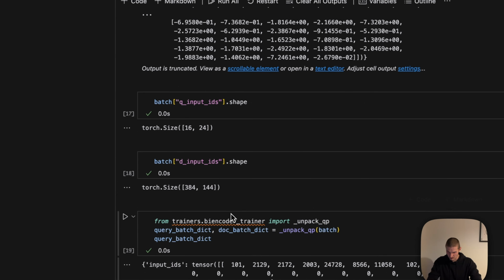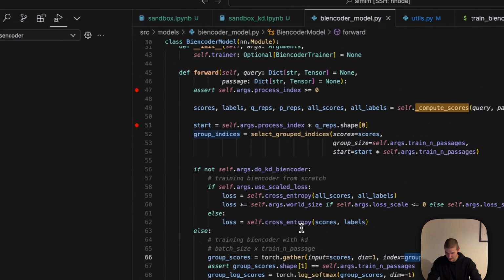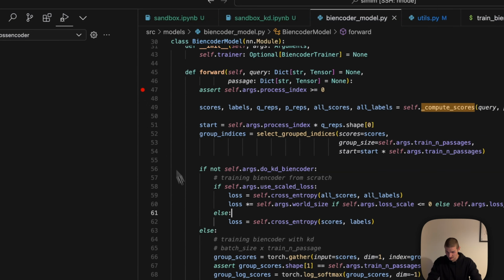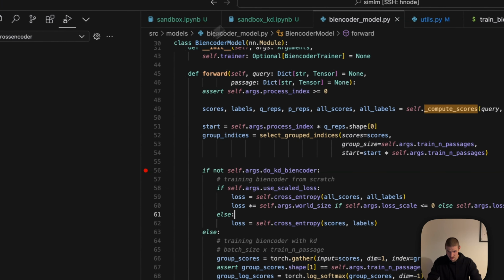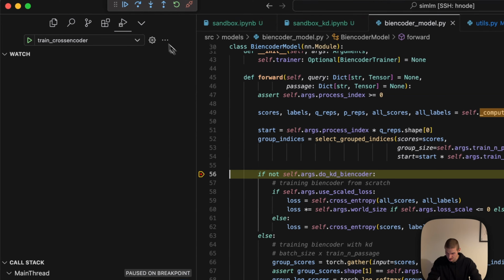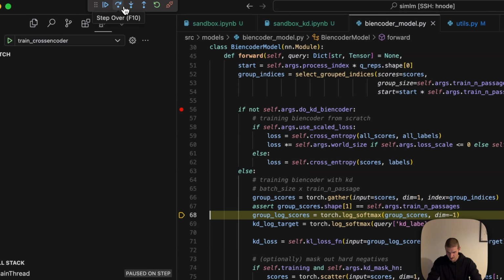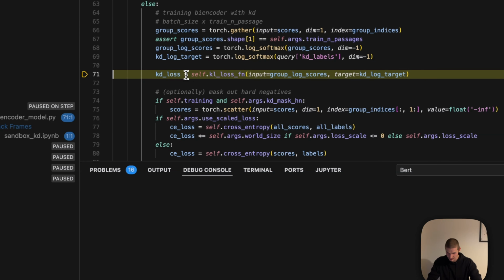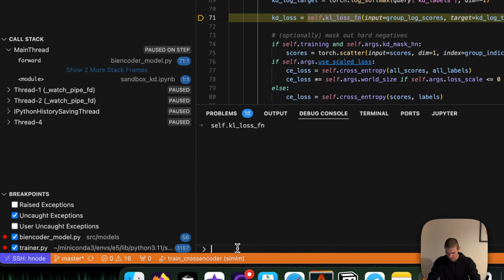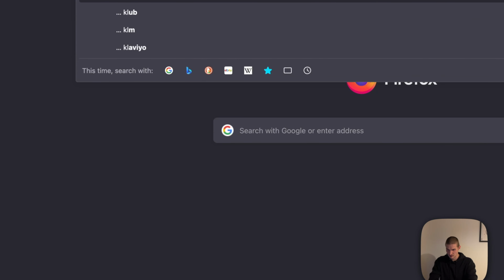So then we have all the same stuff. So dataloader, initialization of the process group, and the model. So now we come back to the same code that we've just read, and this time it is supposed to be about knowledge distillation. So let me press this debug cell here, and here we are. So now we go into this branch with contrastive loss. So again, we have scores, we have targets that we get from these KD labels, and for the actual loss we use this KL divergence loss. So it's torch KL div loss.